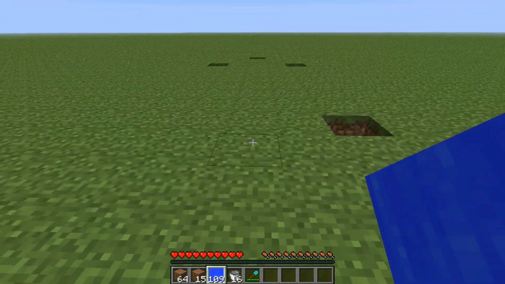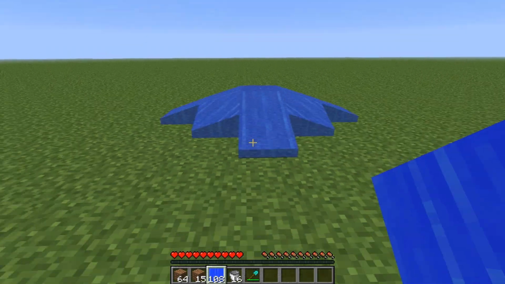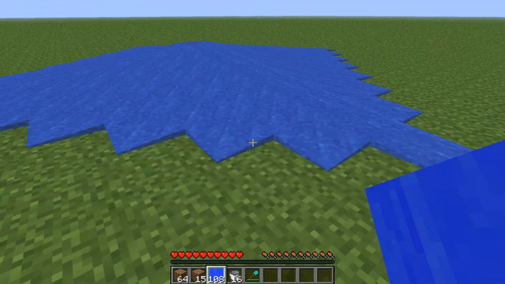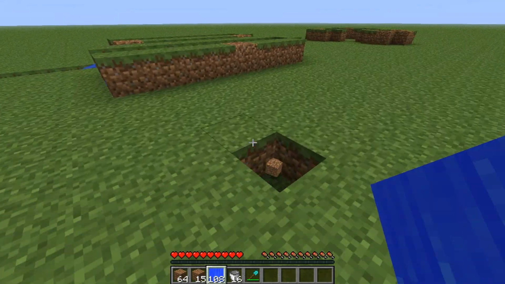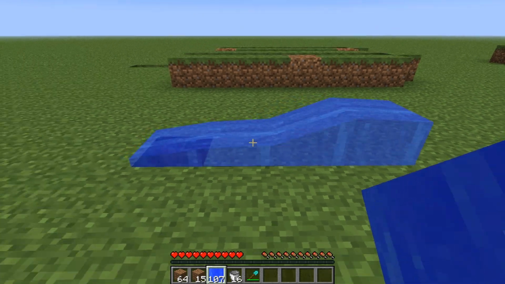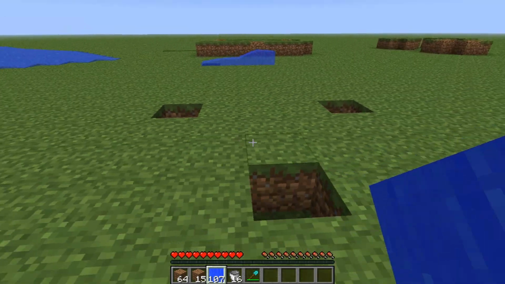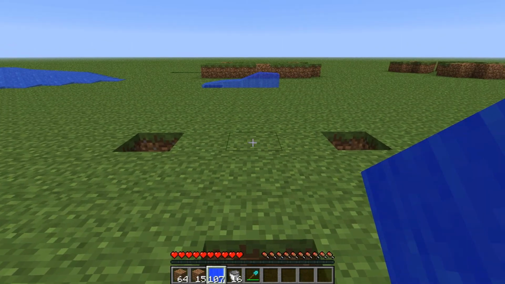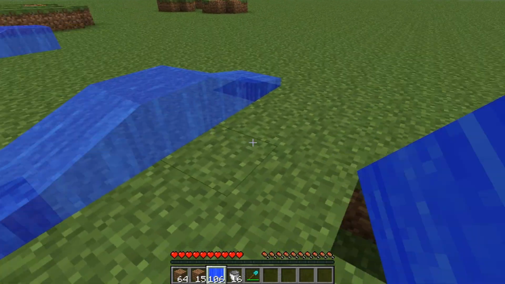Now it'll flow in a big diamond like so. 8 blocks in each of the 4 corners and 1 less on each diagonal, unless you put it near a hole or a decrease in height, and then it will flow into the hole. And if there's a lot of holes around or a lot of decreases in elevation, it will go to the closest ones. So as you can see, it went to those 2 but skipped out on this.